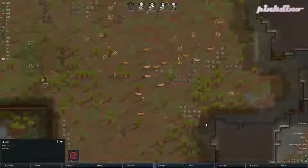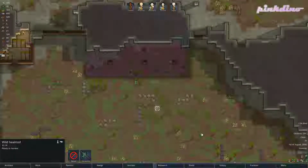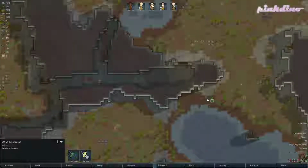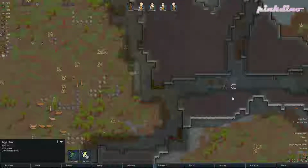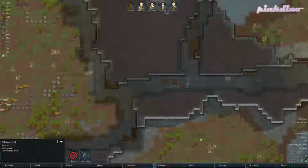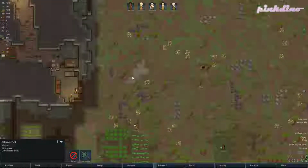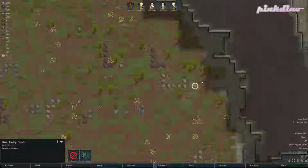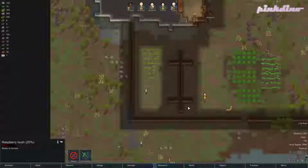So many. Actually need to go out for these ones. We've got plenty at home. Yeah, I think time really is one of the biggest resources in here for us to worry about. Let's cut some mushrooms. Never done that before. Right, all the meat's gone now. Okay, that's interesting. Right, that kind of tells me I need to go hunting at least once a day. No more berries.